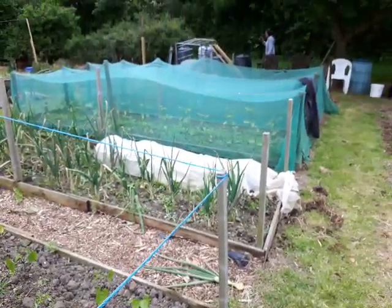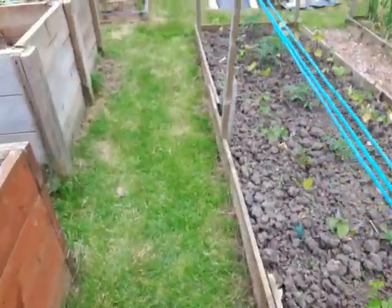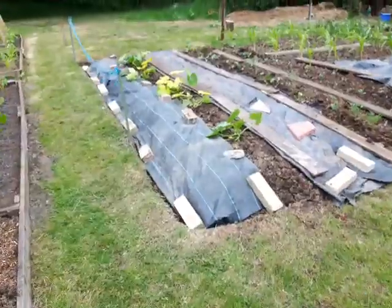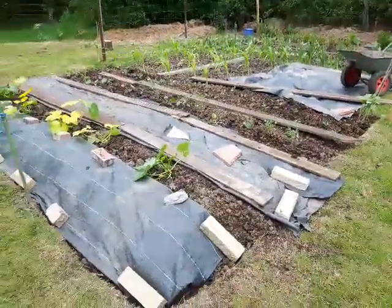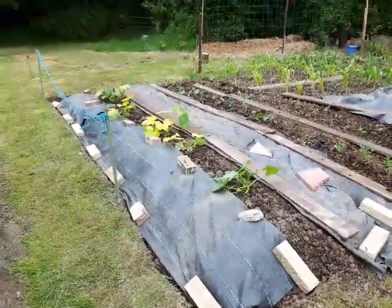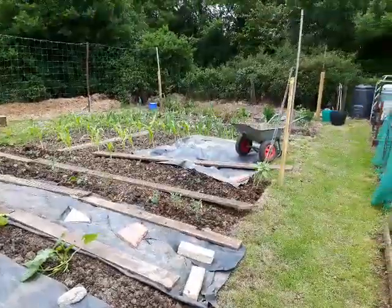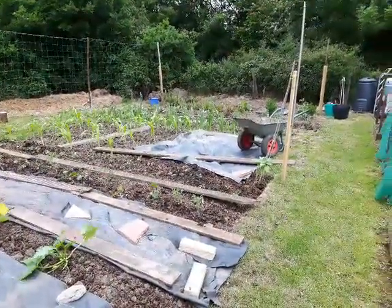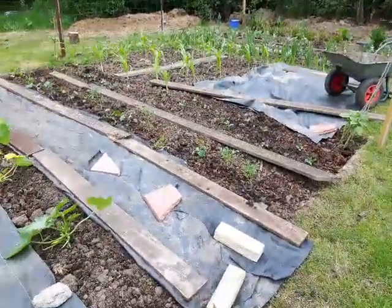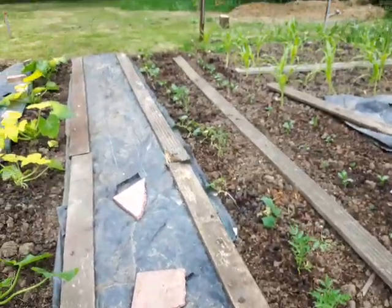So that's the middle ones where we've got the netting over. And we're walking down the path that I cut yesterday with the lawnmower. On this one I've got it dug over properly for the first time. There are courgettes in there in between the black plastic — just put the plastic on to keep them under control. It's quite a big bed, still got that little bit to dig where the wheelbarrow is. And then we've got some tomatoes and cucumbers down that strip there, in between the two planks.